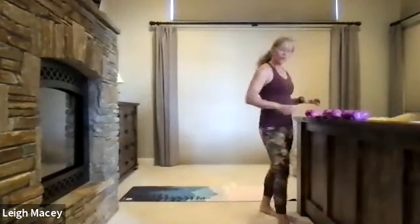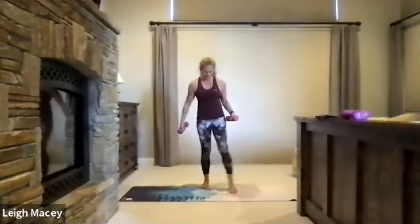5, 3, 2, and 1. We haven't done any push-ups this week. Put those weights down. Or if you want to use the weights, feel free to use them to straighten out those wrists a little bit.